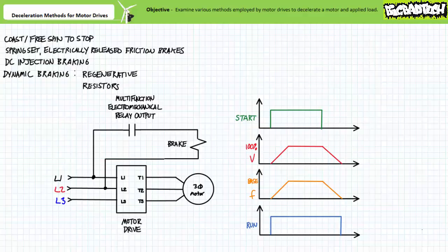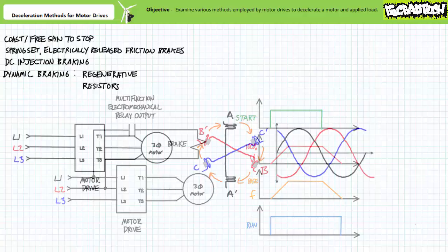Therefore, the spring applied electrically released friction brake is engaged and the rotor is locked in place. When the acceleration period begins, applied voltage and excitation frequency ramp up. At the same time, the electromechanical relay changes states and energizes the brake solenoid with full line-to-line voltage, thereby disengaging the brakes and keeping them disengaged during the entire acceleration period, constant speed run, and deceleration period. Only after the deceleration period ends does the electromechanical relay output return to its deactivated normally open state. The spring applied electrical release friction brake is re-engaged to positively lock the rotor in place. Alternatively, using the normally closed side of the multifunctional electromechanical relay output executing the alarm function, one could configure the system such that the friction brake is engaged only during an alarm or error event.